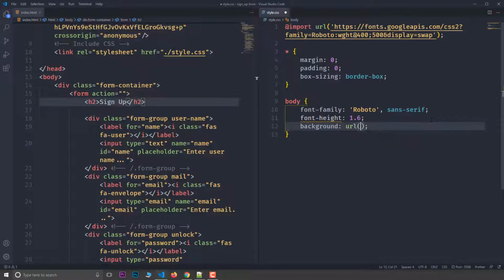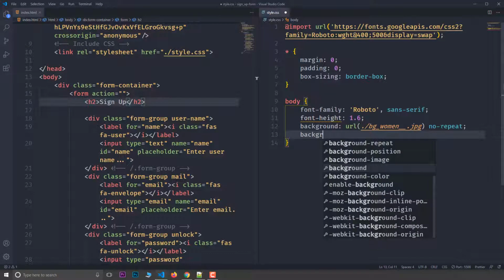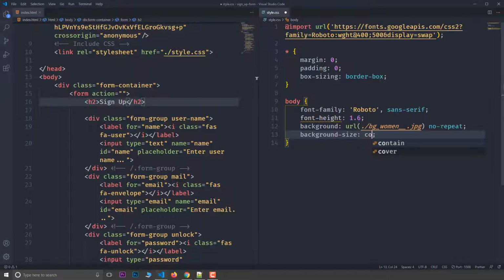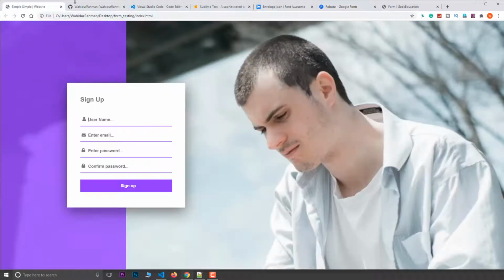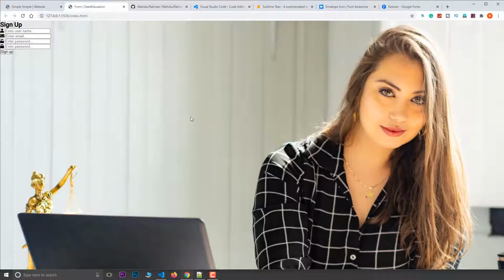Background URL, we downloaded this image from a stock free image site, and then you must also use no-repeat, which is the default. Background-size cover, height 100vh. Okay, I want to see the result. What will happen? Oh, this is our final result. A little bit of pretty girls here.